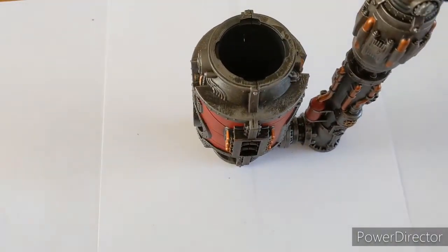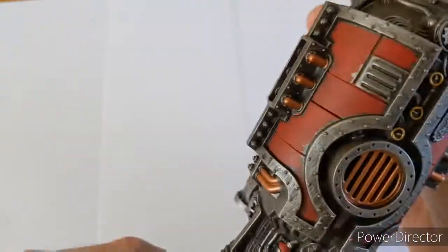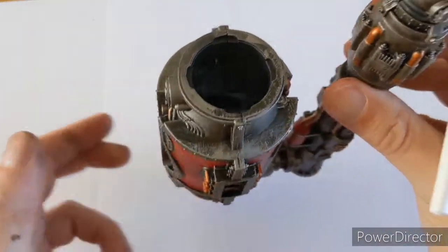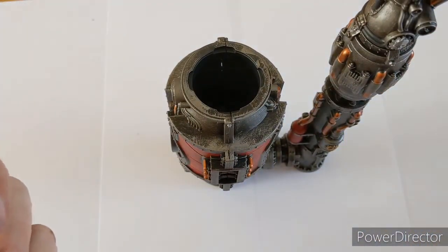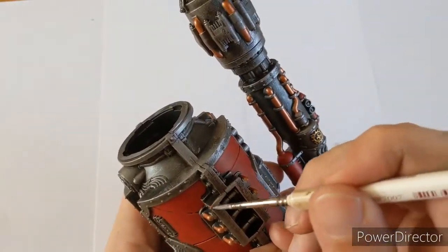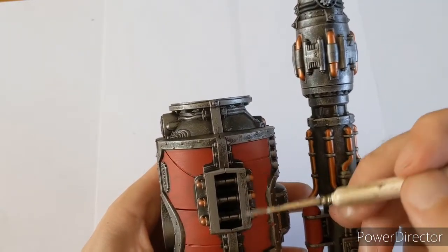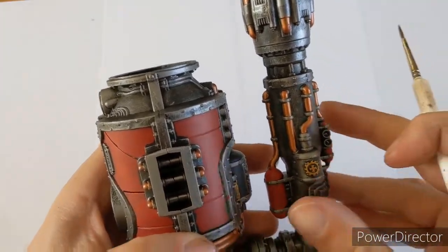Okay, so I'm just going to wash the brush off again, guys. Now, what you may notice on here, there are obvious areas where we've gone over, okay? And it's the nature of doing terrain. So what we can always do, and the beautiful thing about a hobby, is come back in with my gunmetal, give it a really good shake, and I'm just going to go around, and I'm just going to neaten up a little bit, okay? And this is, it's not a difficult process. Bear in mind, it's going to be brighter.